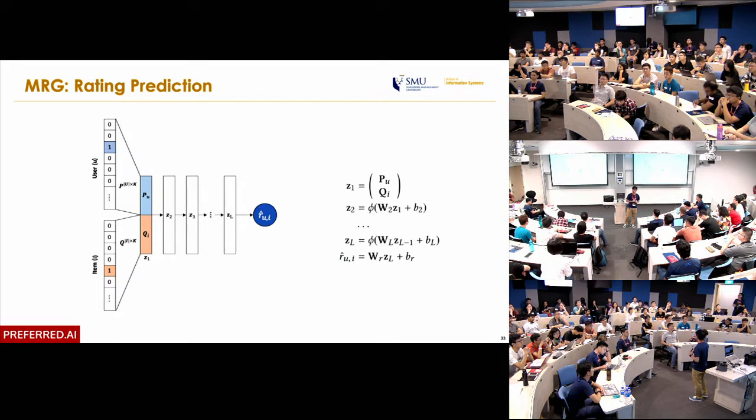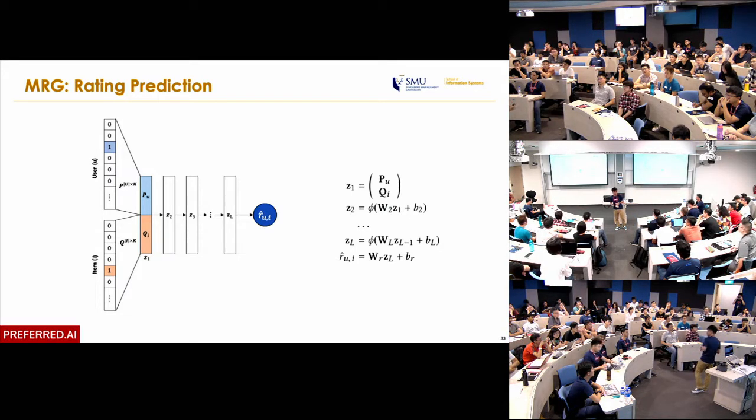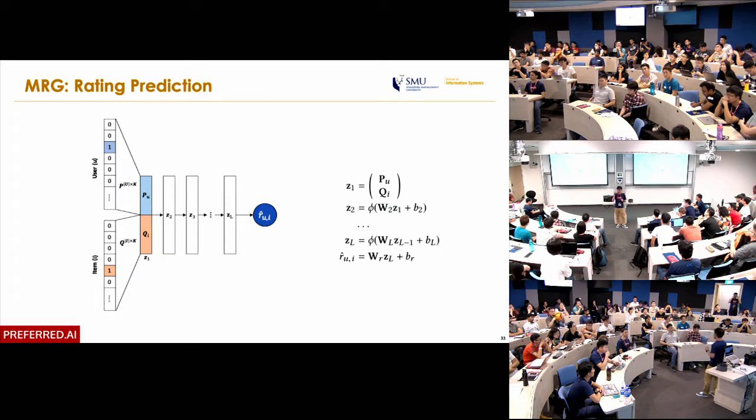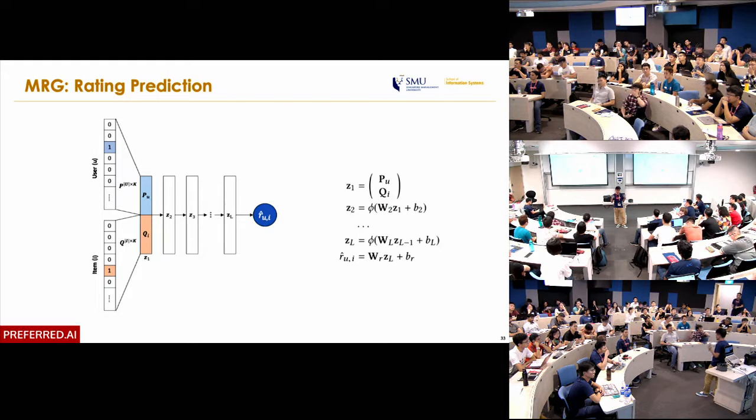After doing so, we concatenate the two vectors, and we employ a multi-layer perceptron, which is a basic type of neural network model, to estimate the rating that the user is going to give to the item. So by only doing this, we can already give recommendations, right? Because we have a score, you can rank the items and then make recommendations.